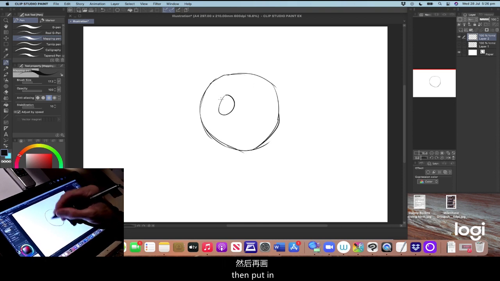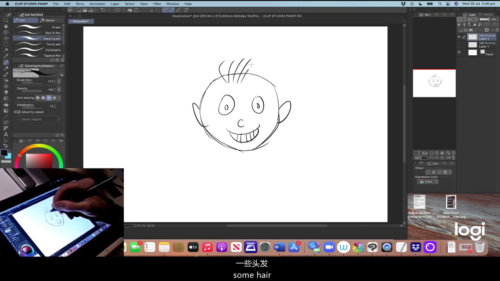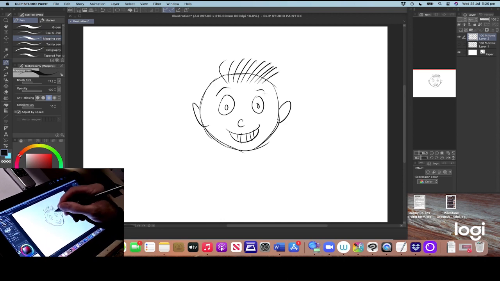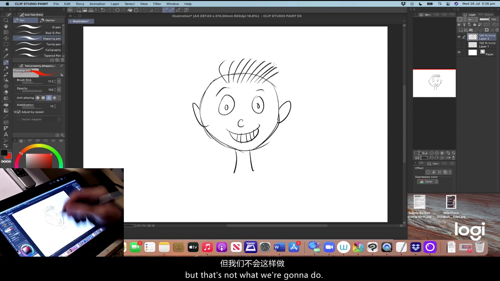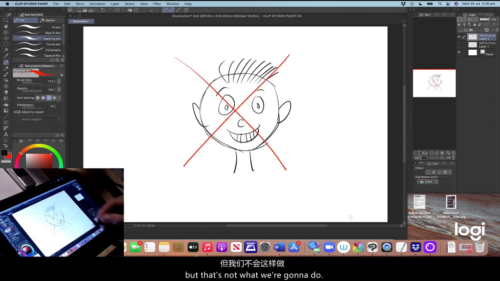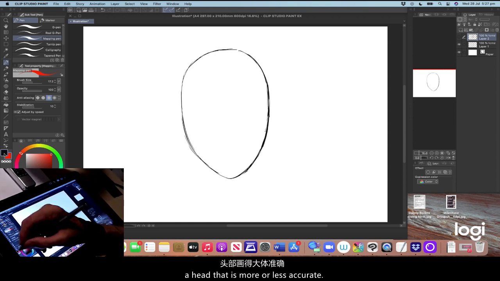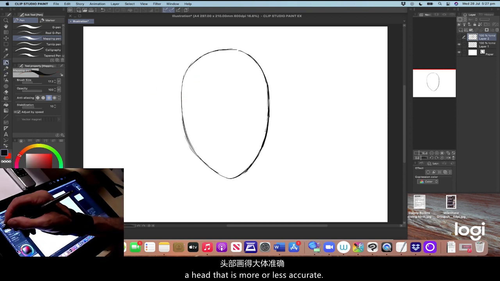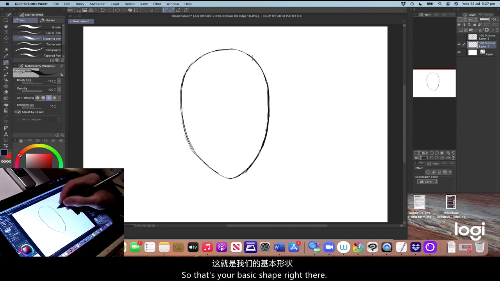I put in some eyes, nose, mouth, ears, some hair, and a skinny neck. But that's not what we're going to do. We're going to do it right. We're going to actually draw a head that is more or less accurate. So that's your basic shape right there.